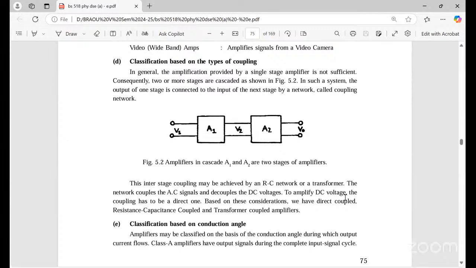Okay, again another stage is to be considered. That means the output of the first stage is fed to the input of the second stage. Then if you take the output at the second stage, the signal, voltage or current may increase gradually. If it is giving 2 volts, there may be 3.5 or 4 volts like that. So that is cascade. Okay, cascaded.